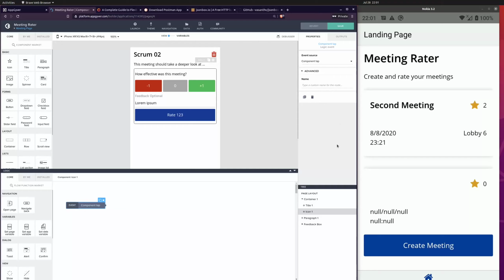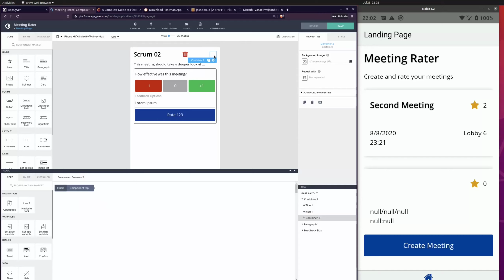You will see that the icon itself has no visibility property, but a container has one. So what we can do is we just use the properties of the container by wrapping it around this icon, and now our logic goes to the visibility property of this container.